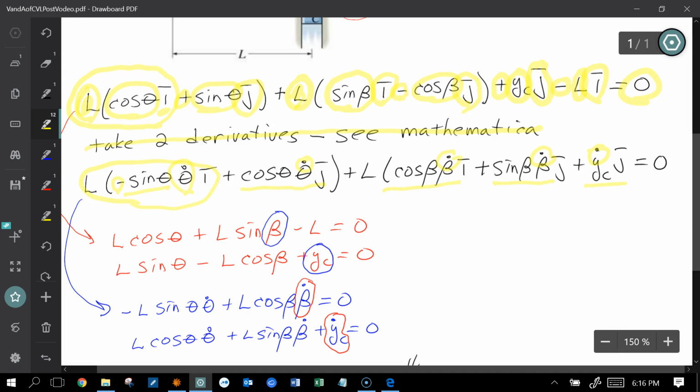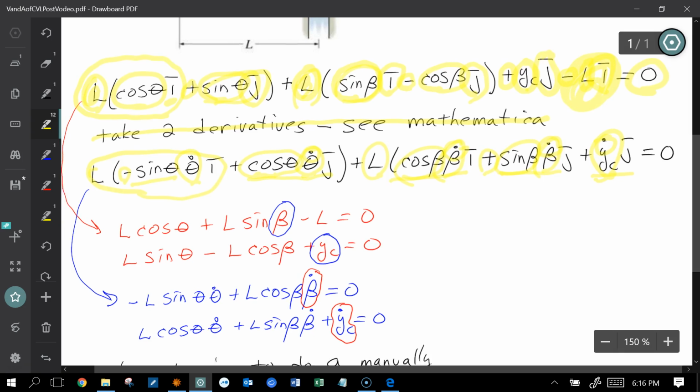Okay, keep going. The derivative of the next term, it's L. Derivative of sine is the cosine times the chain rule. Take a derivative of the next term. L is a constant. Derivative of sine is the cosine of beta, beta dot. Derivative of the next one, derivative of cosine is minus sine, so minus minus gives you a plus. Sine of beta, beta dot. The YC is a variable, so it's plus YC dot. And this term L i, that's a constant, so it disappears.